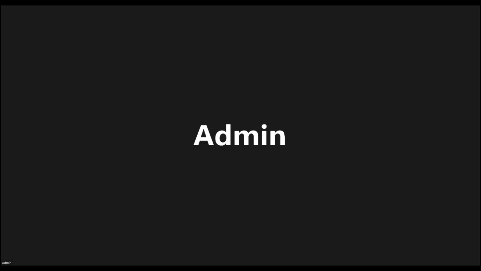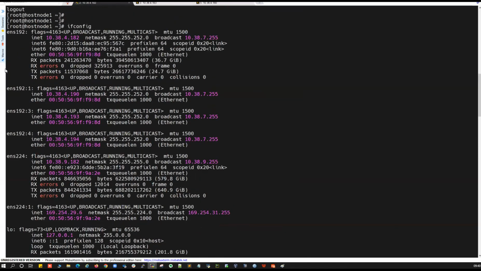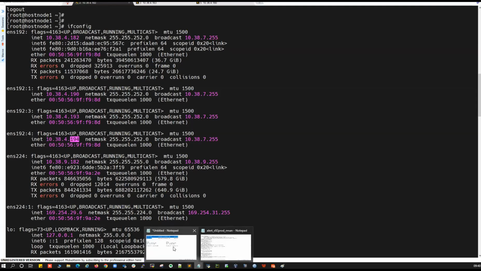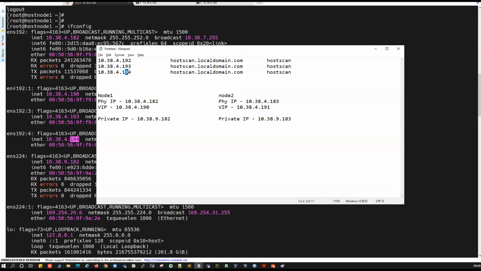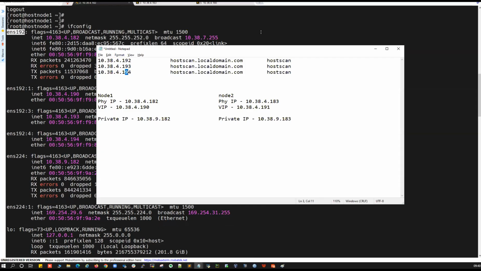Can you show the SCAN IPs? Like you helped us understand the physical IP connected to the interface, how are you assigning the SCAN? It's not a SCAN IP, it's a SCAN VIP. You can see SCAN VIP. The moment a VIP comes, it's tagged to your physical interface, your physical IP. For the same physical interface, your SCAN will also be attached here. These are your SCANs, 193 and 194. These are also VIPs, and they will be pegged to your interface. There's no separate interface for them because those are VIPs.